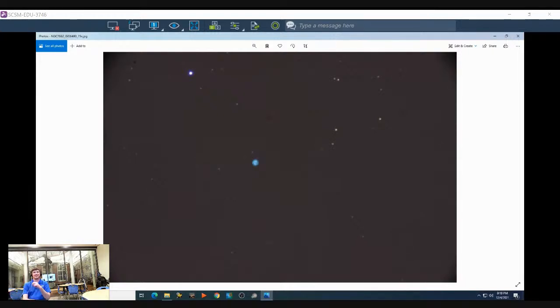So Vicky's asking about Venus in the front, and then there's M8, the Lagoon Nebula. So the Lagoon Nebula is a nebula in the constellation Sagittarius. That nebula is actually more something that we would see in the summertime sky. So it's not in the sky right now. Sagittarius really is pretty much sets with the sun right now. And again, the Lagoon Nebula is actually more like the Orion Nebula. The Lagoon Nebula is an area where stars are forming.